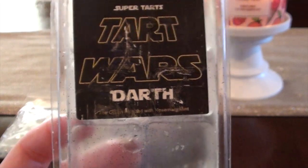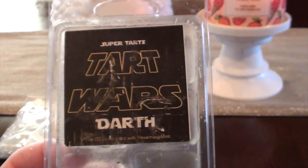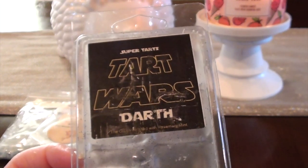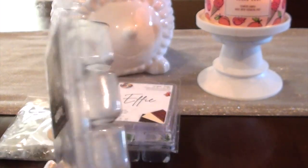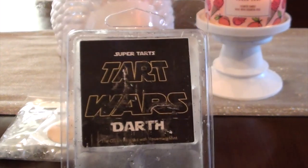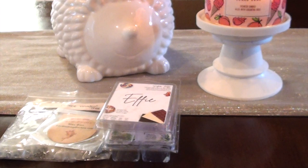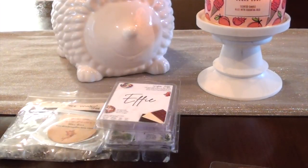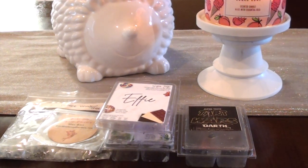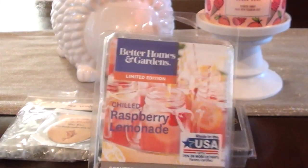Darth is Omen and Rosemary Mint. Omen is Ocean Breezes, Red Apple, and Vanilla Bean Noel. I want to love this one so bad, but it has this undertone to it that I just cannot overlook. I love the Rosemary Mint, I love the Omen — this should be the perfect blend. But the wax is black, and I've heard a couple friends say that black wax or dark red gives off an undertone. This one definitely has an undertone and I just can't get over it. I only have one cube left, so I'll put it in next week's melting basket.